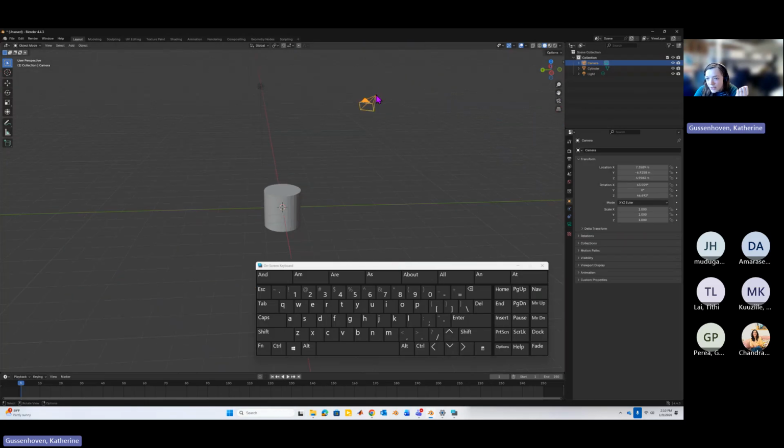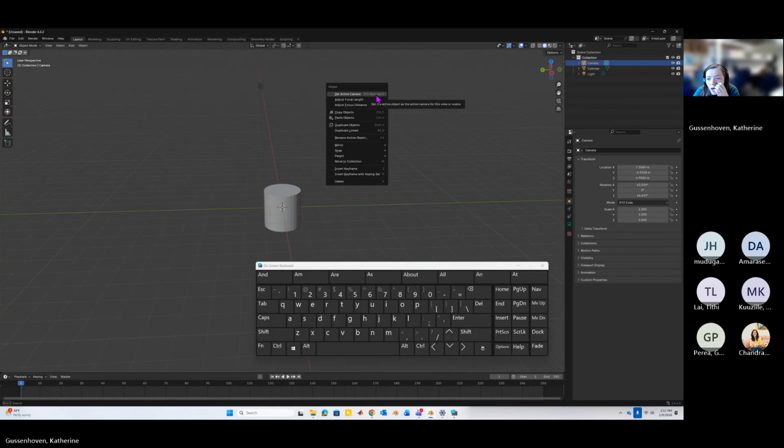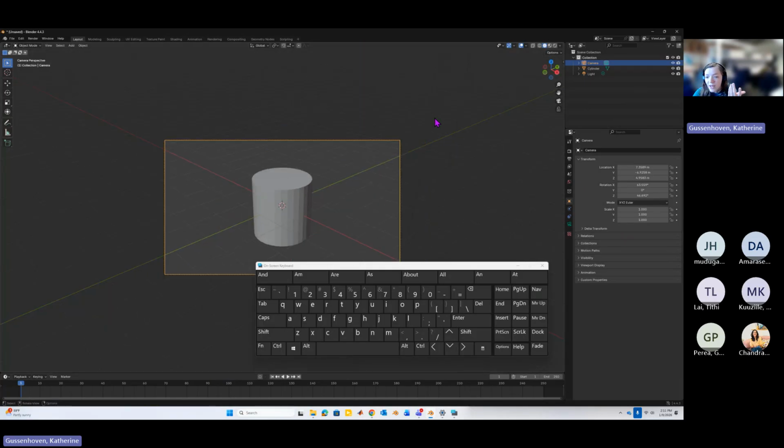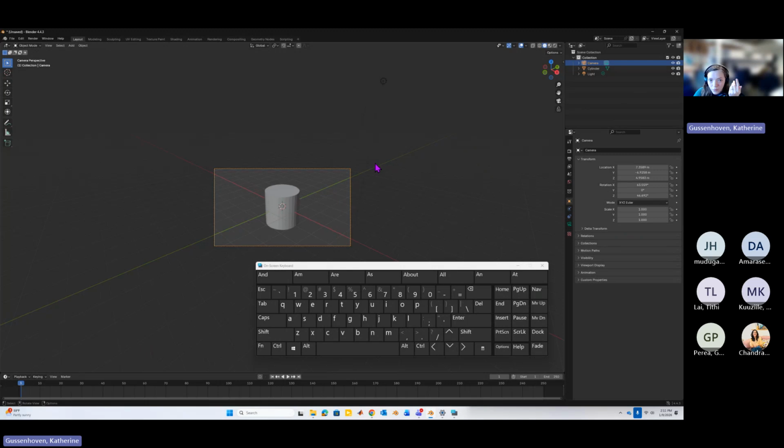So if I right click on this, you see the set active camera button. That's how you select which camera you have active in a scene. So when you hit this render button, it will render from the perspective of your active camera. This can be helpful because maybe you want two different perspectives of the same scene. Instead of having to build it multiple times, you can set up two cameras. That way you don't have to change any of those finer details, or move the camera and then have to refine the perspective as well.